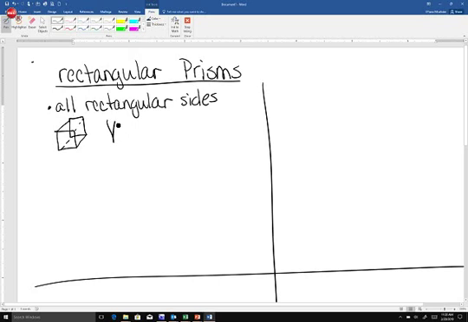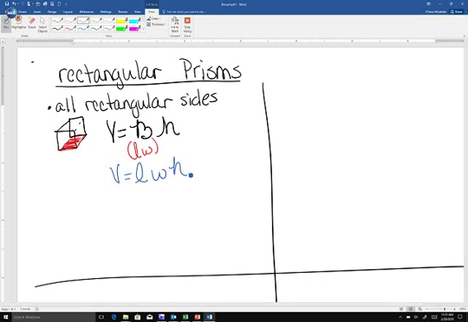To find the volume, you see on the math chart, it is area of the base times the height. We break this up for the area of the base is the length and the width. The area of the base is the rectangle that it sits on. So the formula we use is volume equals length times width times height, just as you used in the 6th grade. I will give you a minute to write that down and have any questions at this time.